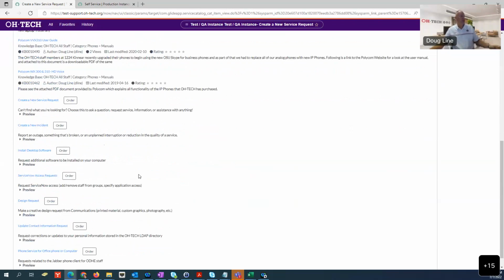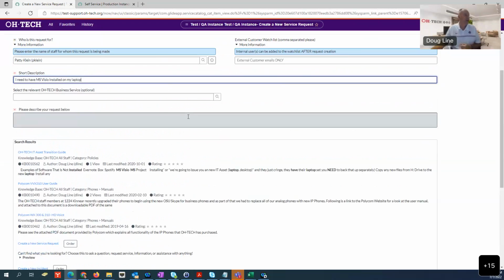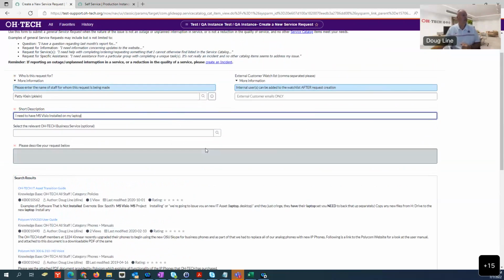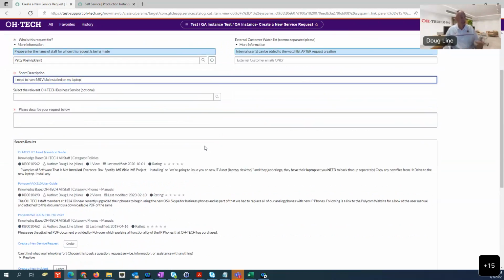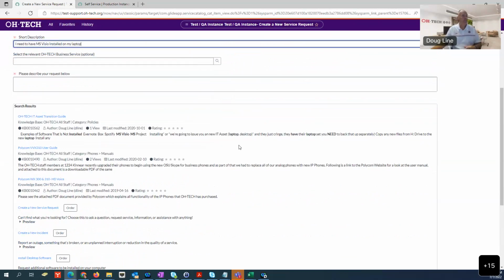The other thing it's doing is giving you links to catalog items that are already available that you may want to use, as opposed to using this just generic item. So we're hoping that this will potentially help you resolve issues before you even have to submit anything.